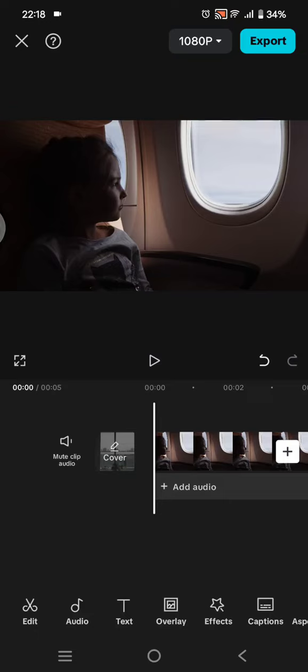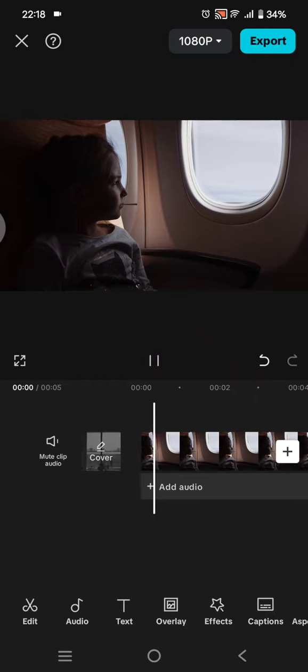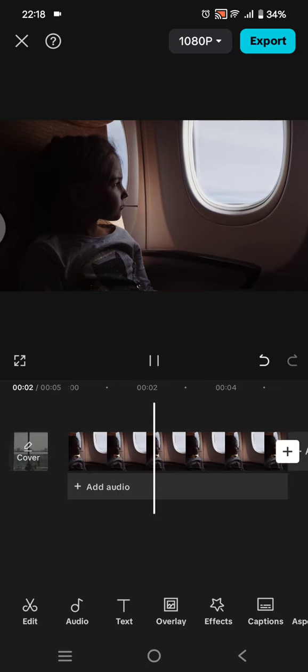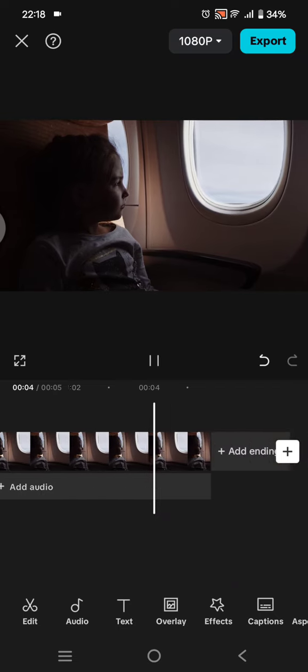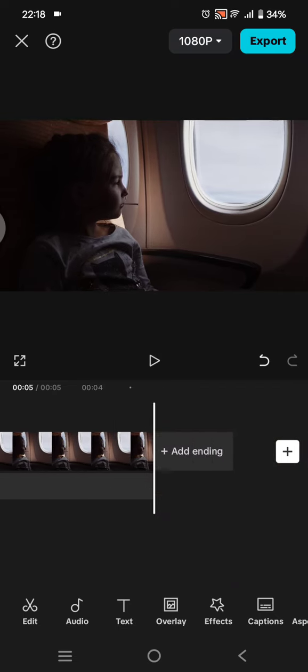On today's tutorial, I'm going to show you how you can easily make the fake rain effect look more natural in your clips on CapCut. So here, if you want to add some rain effects to your videos, but you don't want it to look like it's only an effect, you can use this trick.